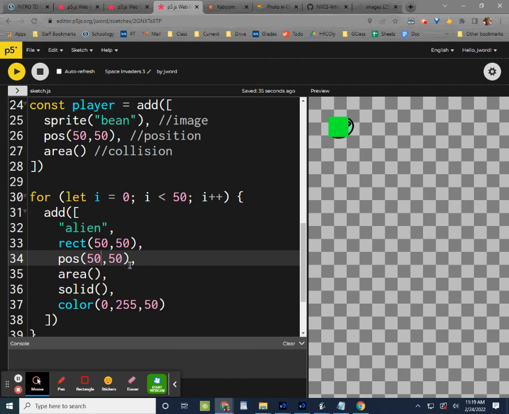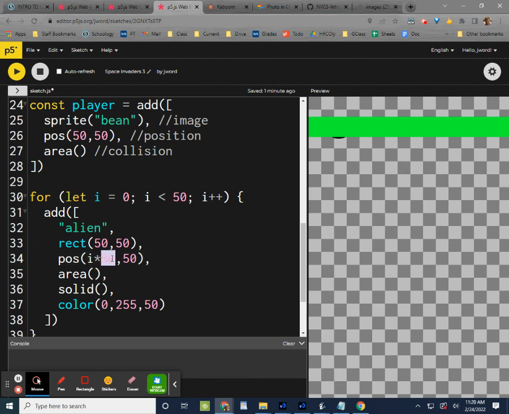So when we say pause 50-50, maybe if there's a variable in there, we could say pause i, comma 50. See what that looks like. We've usually done that, right? Replaced numbers with variables. So we get that. It's like, okay. Or we could do some math with it. i times 50. We used to say 50, so how about i times 50? Let me get that. So maybe there's more.